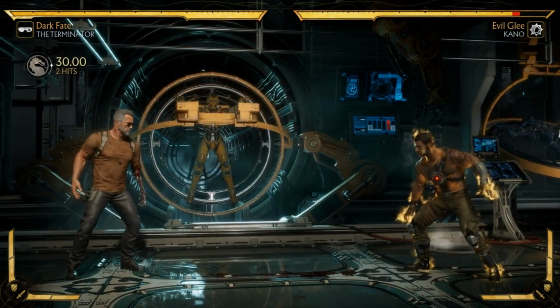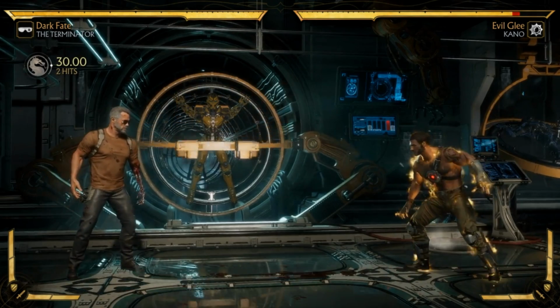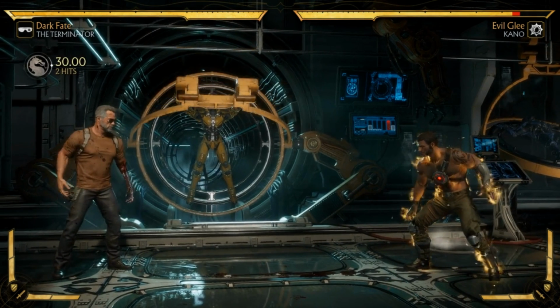So the first thing here, that move you're seeing right there is a true unblockable. You cannot block it. It does almost no damage, only 3% as you can see here, but it's a true blue unblockable. Now there's also the debuff you're seeing here.